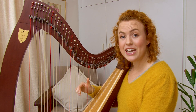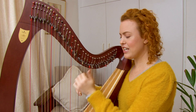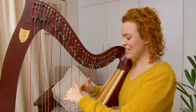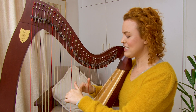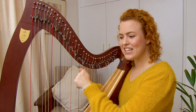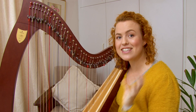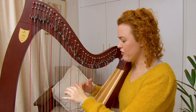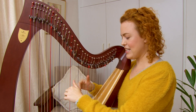Before we get any further, let's add the left hand note. Your left hand is going to play a single second finger on middle C, and that's going to come in when you play the right hand C. Place your right hand two and one on G and C, and your left hand on middle C below that. Your right hand plays second finger, then your left hand joins in. This is the important part: you need to stop and repeat this over and over until your two hands feel like one unit. Most people move on as soon as they get it right once, but we need to stop here and make it feel like second nature.